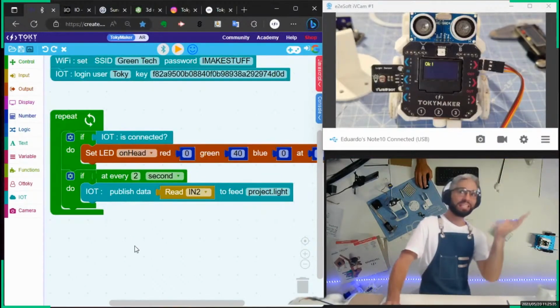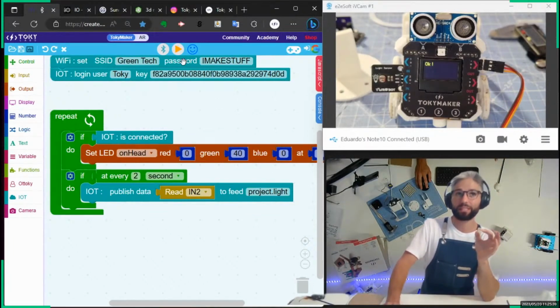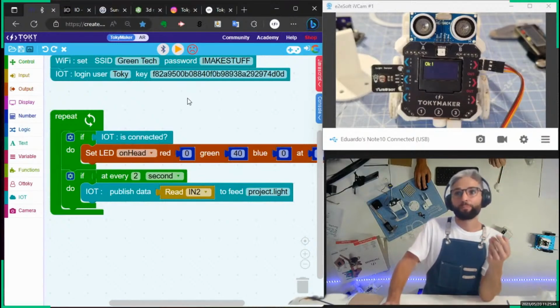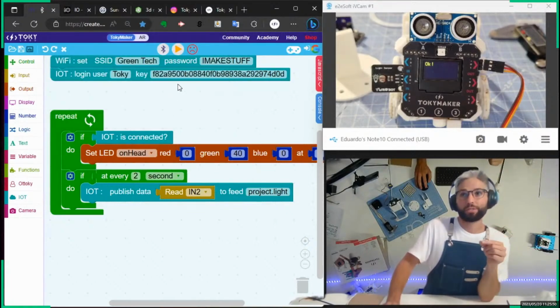Six blocks, and we have an Internet of Things project, and that's pretty crazy because if you're using any other hardware, it would take you like a week to learn, even if you are already versed in coding. Otherwise, it's out of your range. So in this case, we're making it super easy to learn.